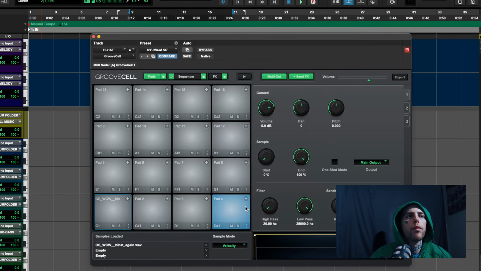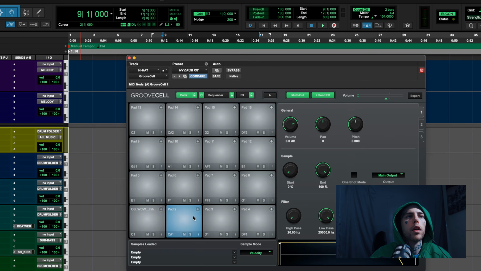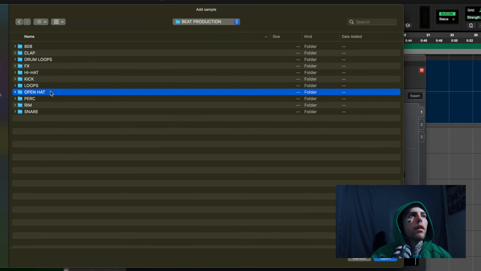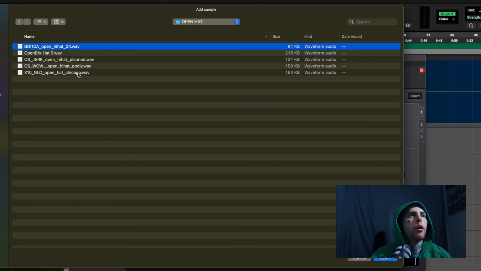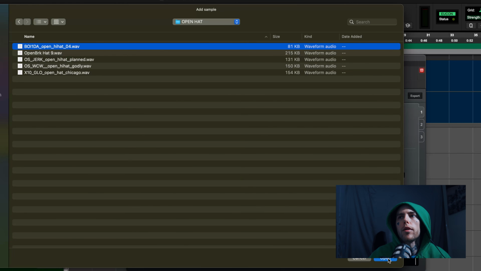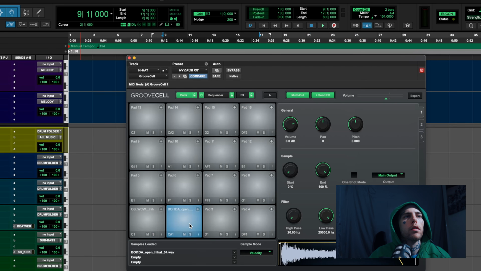Yeah, we're gonna go with that one. I like that one. Next open hat. And probably go Boy Wonder. I always use this one. I always use the Boy Wonder. See, I fuck with that one. Alright.